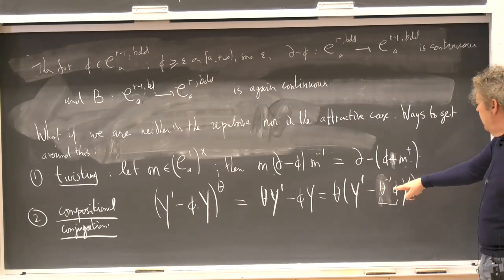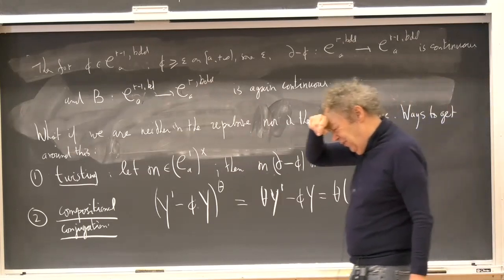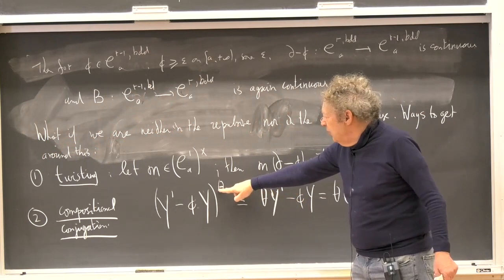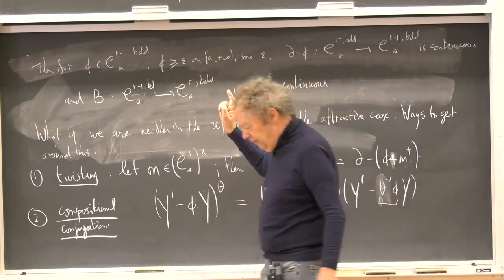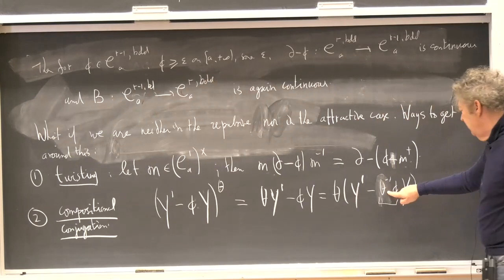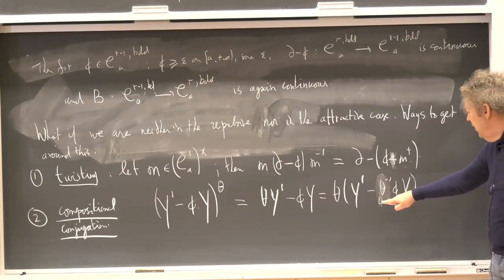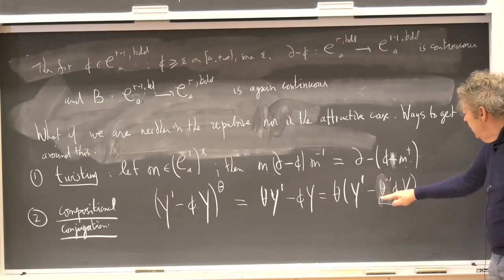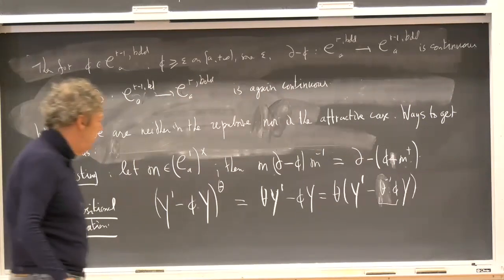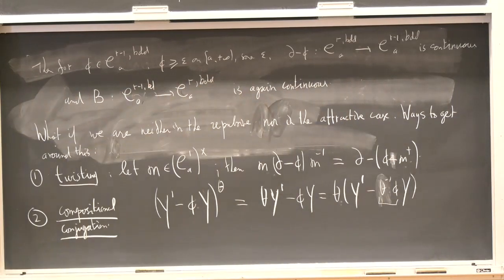And typically you do this where, let's say, phi is infinitesimal, so you are not in the attractive or repulsive case, and theta is a compositional conjugation by something that is at least infinitesimal, and that will mean that you multiply phi here by something infinitely large. And so you can again imagine that you change this into something where you are in a repulsive or an attractive case. Of course, there is a price to pay. You introduce an extra factor theta here, but that's not so important.